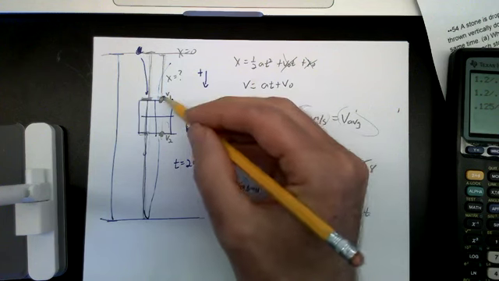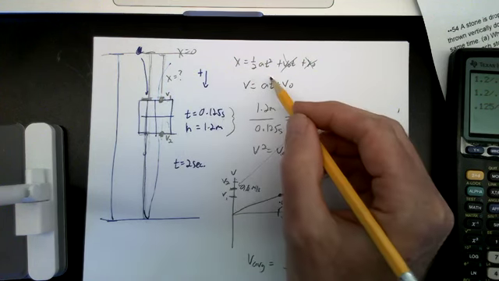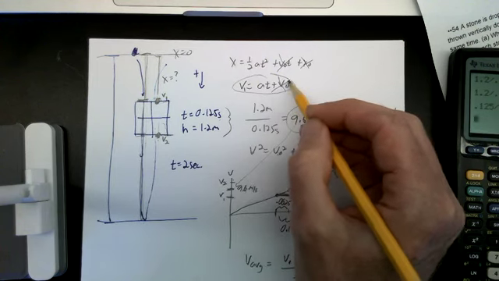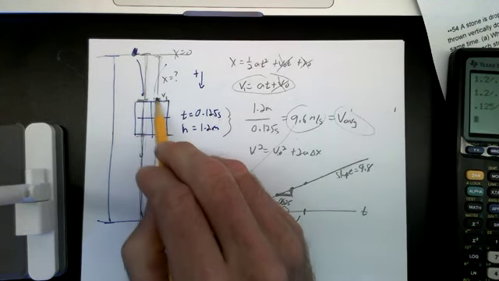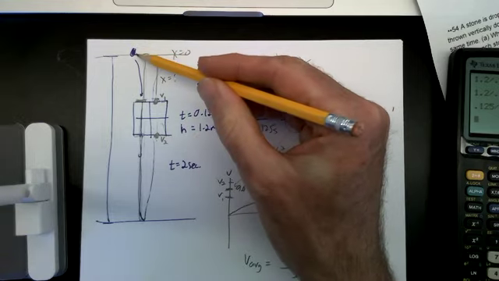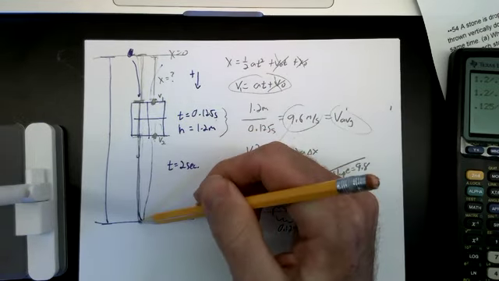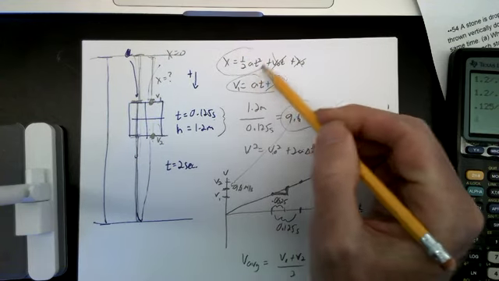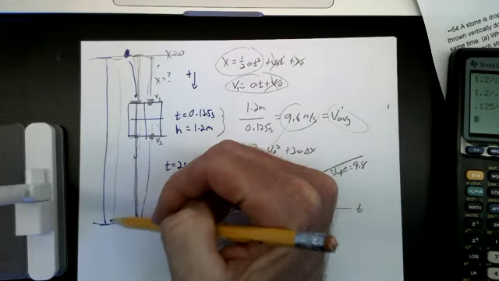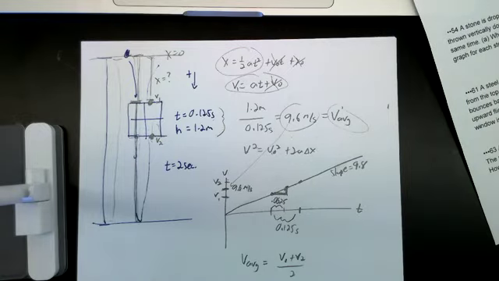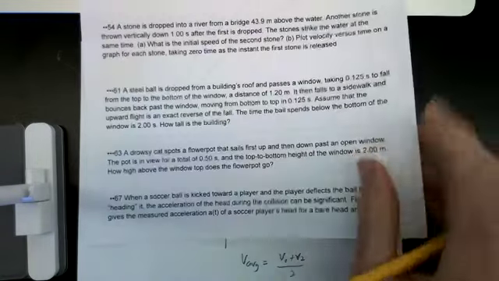Once I figure out what V1 is, then I can use this equation. Here's what V1 would be. There's no initial velocity at the top, so I could figure out how much time it takes to fall to there. Then I know the time to pass the window is 0.125, and the time to hit the ground is 1 second, and I could plug it all back into this to find my total distance right there. So that's just one way to do the problem. I didn't solve it all the way because I'm going to let you all figure some parts of it out. There are other methods too, but I think that's a clever method. And it'll also work for number 63 here.